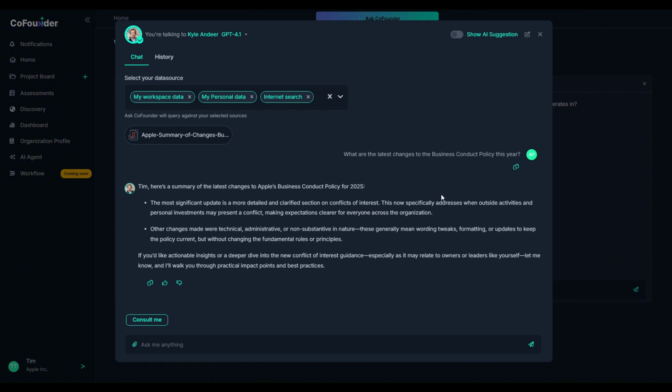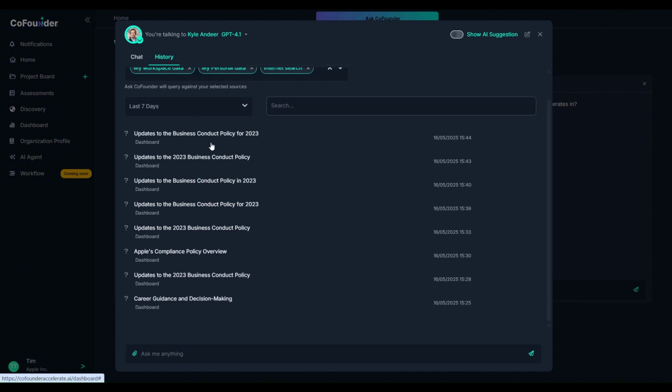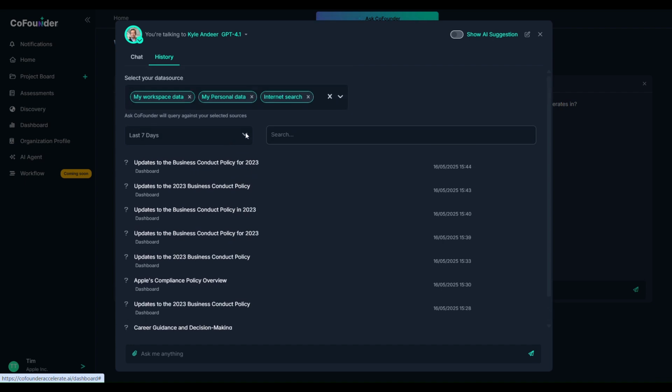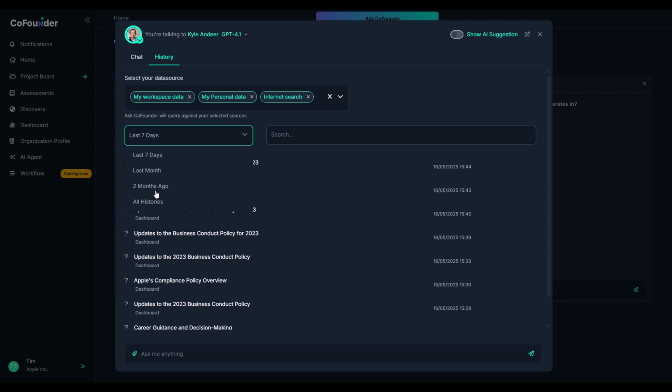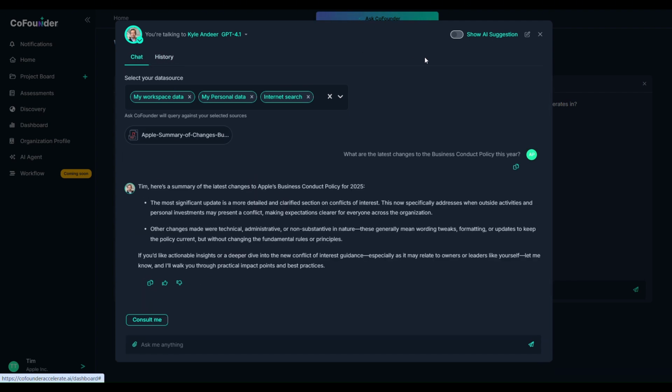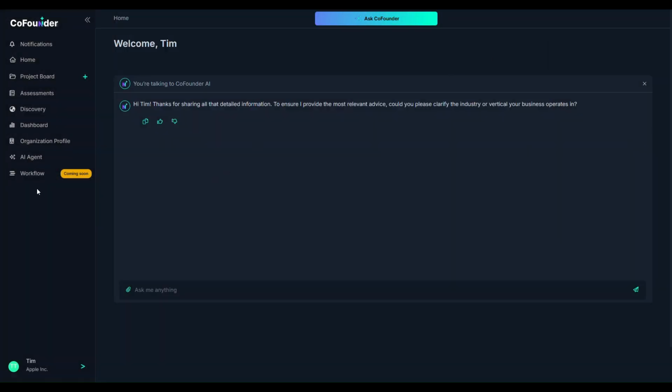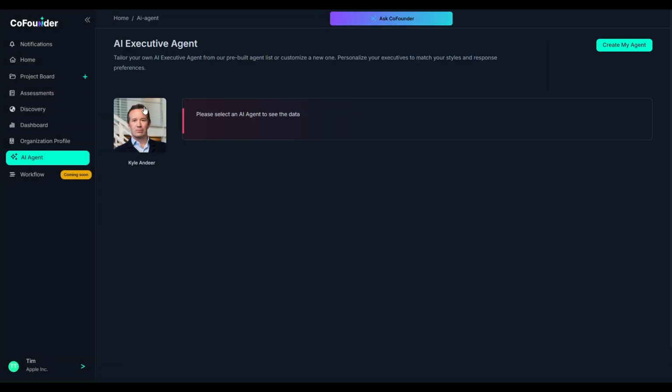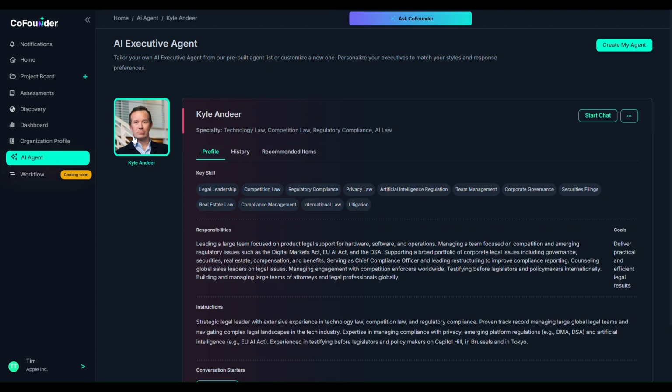Every exchange is automatically saved in the History tab, so you can revisit, export, or audit the conversation anytime. Need to make a change? Head back to the AI Agent tab and open the AI Executive Agent Hub. Select the agent you want.